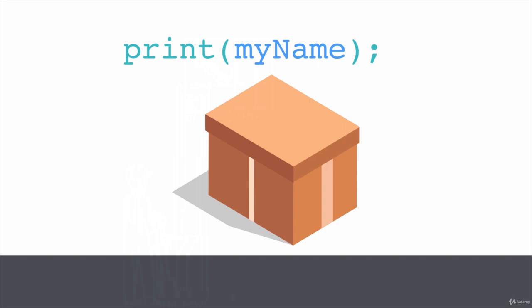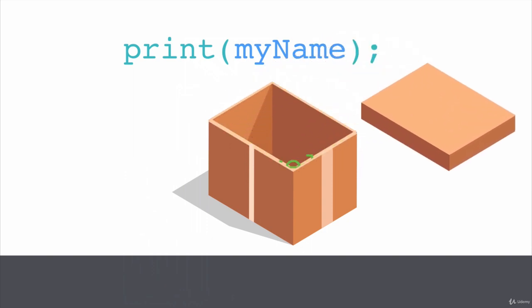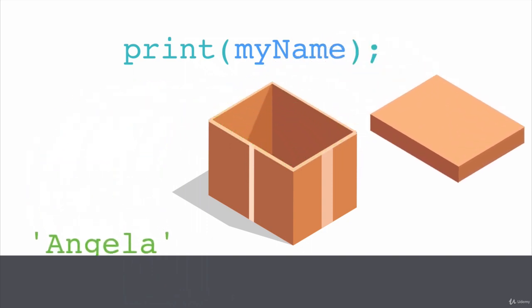So for example, if I wanted to print the value of the variable I just created, my name, this is how I would write it. I would use the print function, and inside the parentheses, I would tell it what I want to print. And in this case, it's not actually the words my name that will be printed. It's the value of that variable. So by running this line of code, the computer is going to pick up that box that's labeled my name from the shelf. It's going to open it up, see what's inside, and it's going to put that into the console. And in reality, what you'll see is the output from Flutter saying the word Angela.